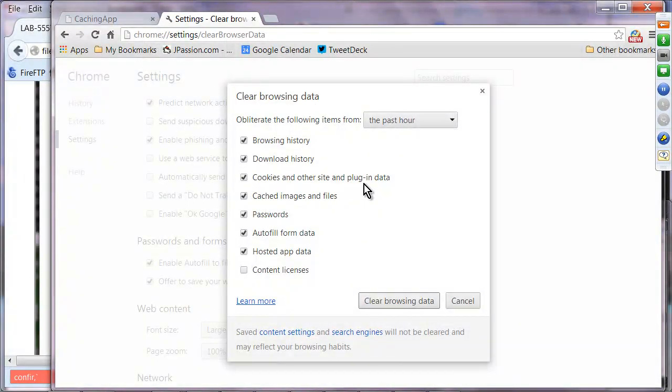Here you can clear cached images and files, so I'm going to clear the cache for the past hour. Clear browser data.